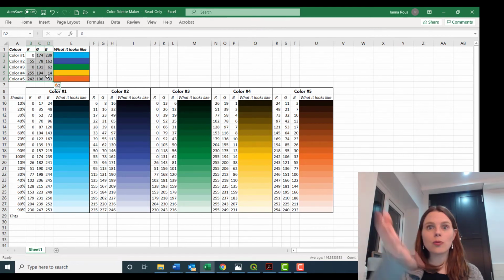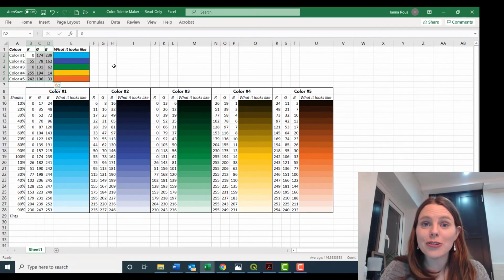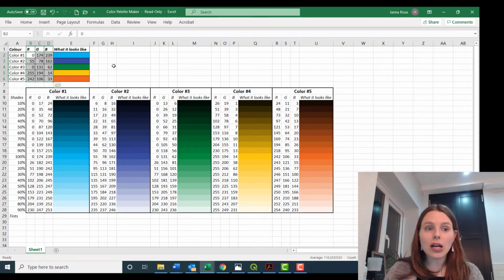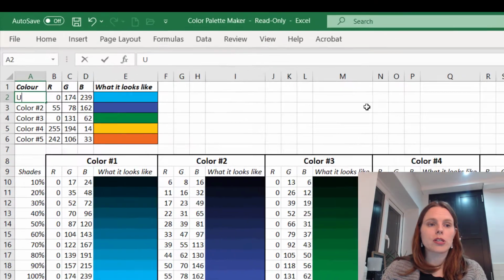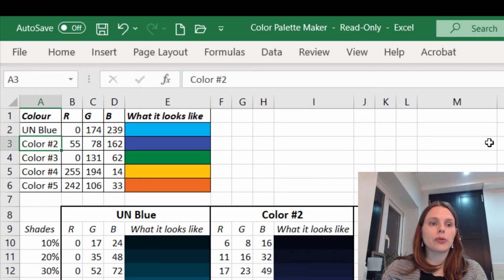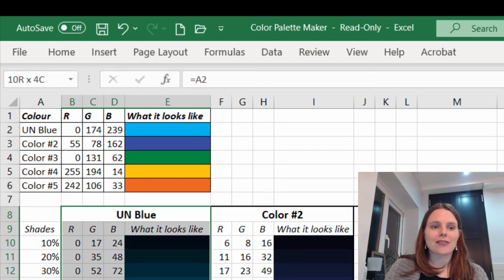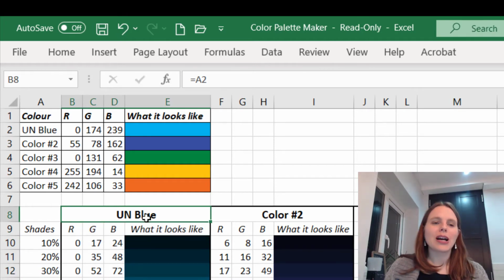So find whatever color palette you use for your organization, plug the RGB values in there and create your own color ramps. The second way is you can actually name these colors. So we're going to call this the UN blue. And you can see that instead of color number 1, this is then updated to UN blue.